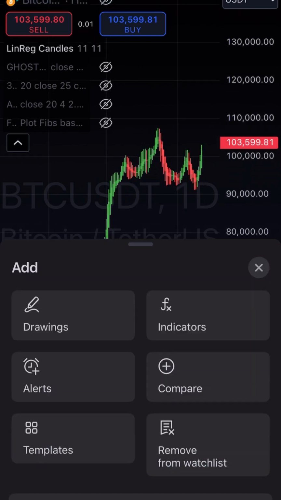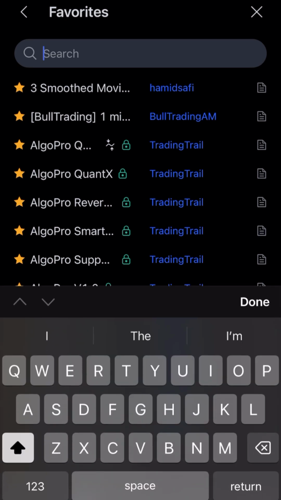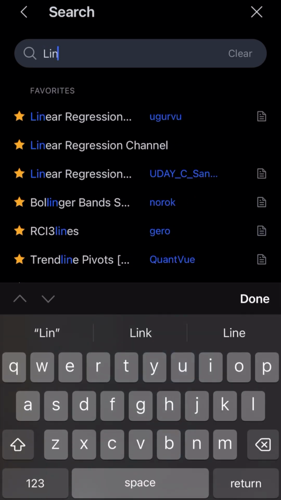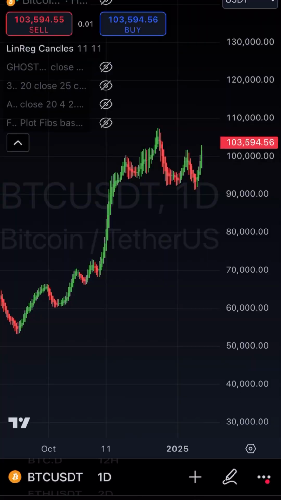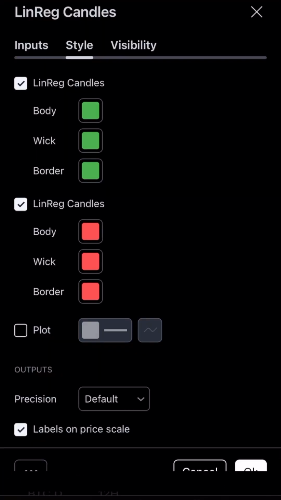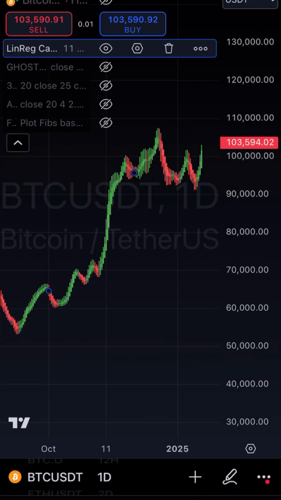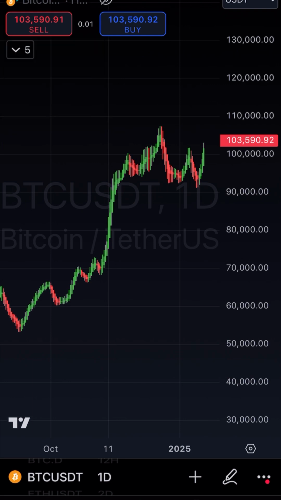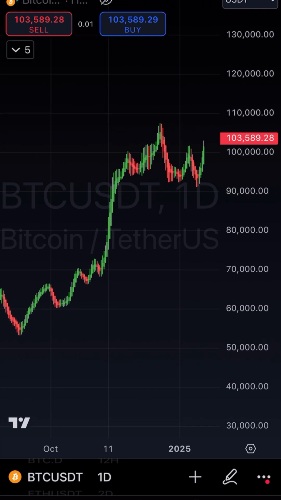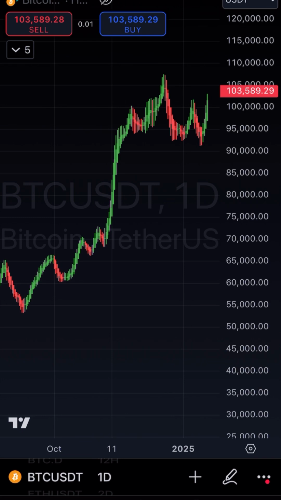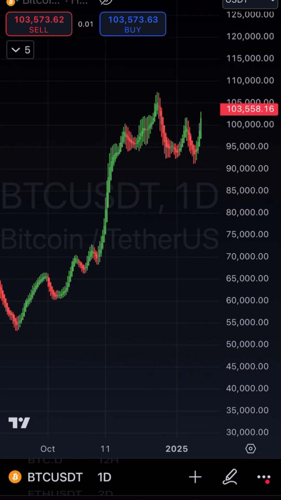So if you want to get access to your linear regression candles, you just go to linear regression right there. And once you have it, you want to make sure you hide the plot line, at least for this strategy. It can be used for a lot of helpful things, but for this particular strategy, we don't need it. I just basically want to show you how to use the linear line with the ray tool here.